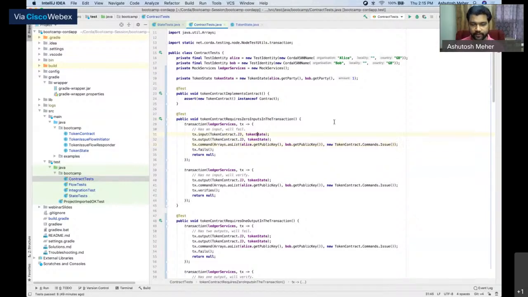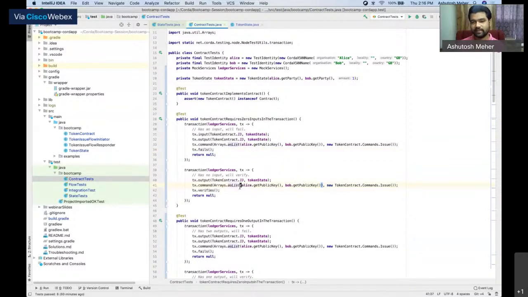And what you do is you create the state which you're expecting as your input, and then you create the output which you're expecting and put it out there, and the command which you're expecting, and then this is where we assert. So these two statements are different in the transaction, other than the fact that for one of the transactions we have an input, and for the other we do not have an input, which is exactly the positive and negative cases which I was talking about. And this is where things are a little different. tx.fails, right? And then we have tx.verifies.